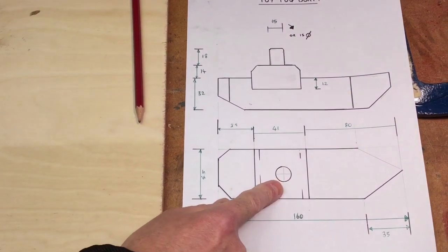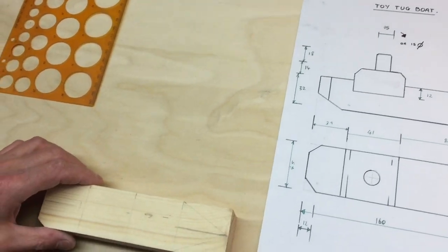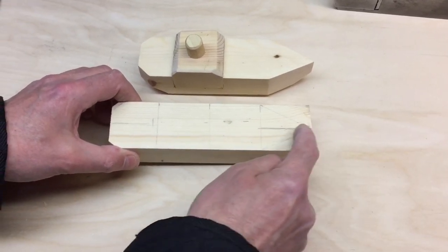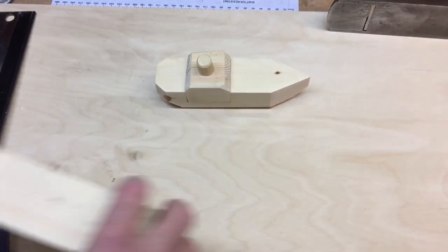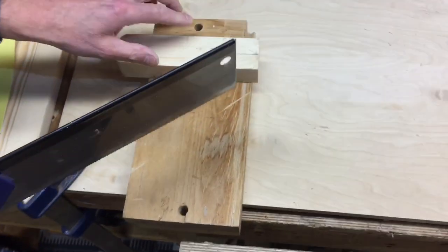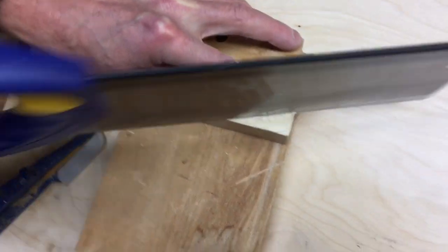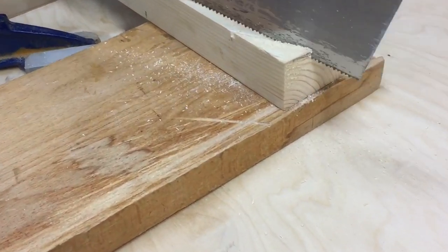Moving on — Jake's going to pan over to the design and we're going to start the first stage: cutting out the front of the boat. Jake's going to show you the bench hook. The bench hook could be used to cut this angle, but you might find that really quite hard especially if you've got small fingers or hands. Start at a slight angle and work down — take your time, it's not that easy.